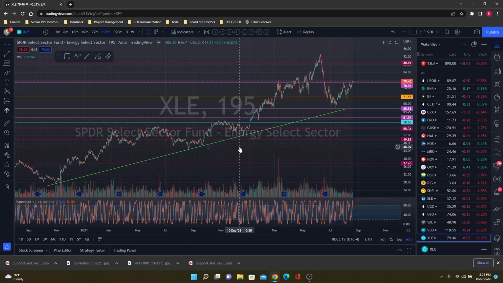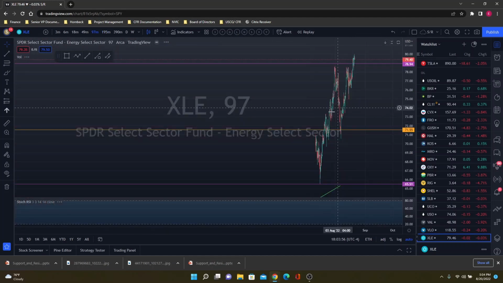Looks like we have some responses here on the 195 at 46.09. Not that I expect it to go down to 46.09, but knowing that that key support is there, right? And if there was ever a split or something like that, it's reasonable to expect that these prices would matter. Let's say XLE did a 2-for-1 split, from 78 to 39. All of a sudden we'd be in the zone where 46.09 would play out again, 37.76 would play out again. And we saw that with NVIDIA after their split, and we saw it with Apple and Google just recently. So going to the 95.